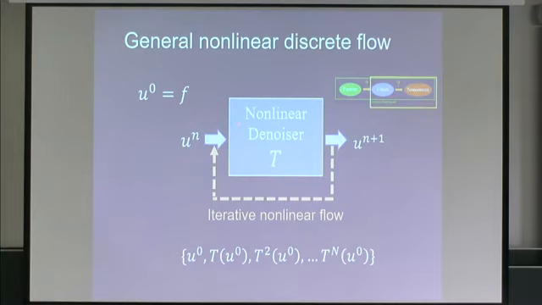We don't have a functional, we don't have anything, we just have some nonlinear system that is a black box. What we do is discrete iterations in time. We have our signal, we put it in here, we go again and put it in again and again, and this creates our nonlinear scale space. So we can say this is our initial image, we apply the operator once and twice, etc., and this gives us a flow. We want to solve now this part, how to go from one-homogeneous to general non-convex.